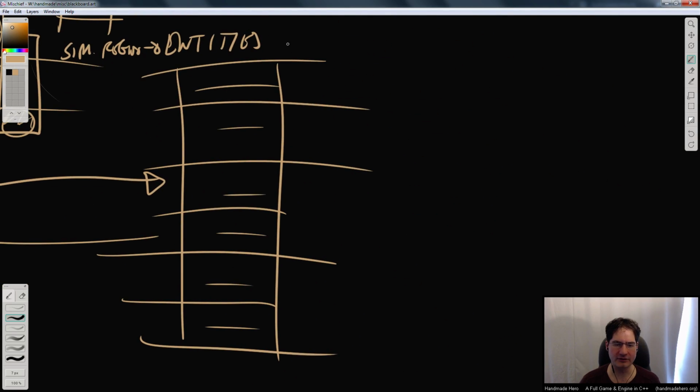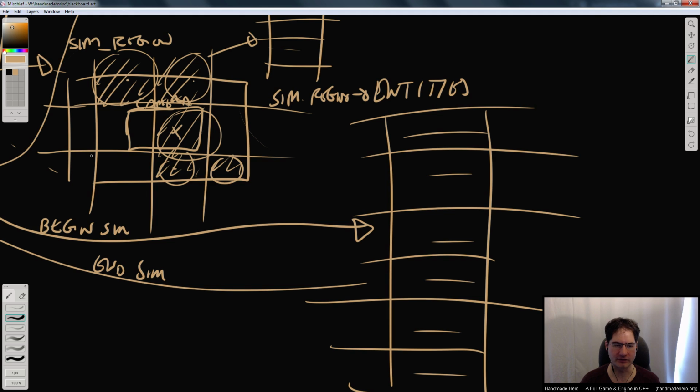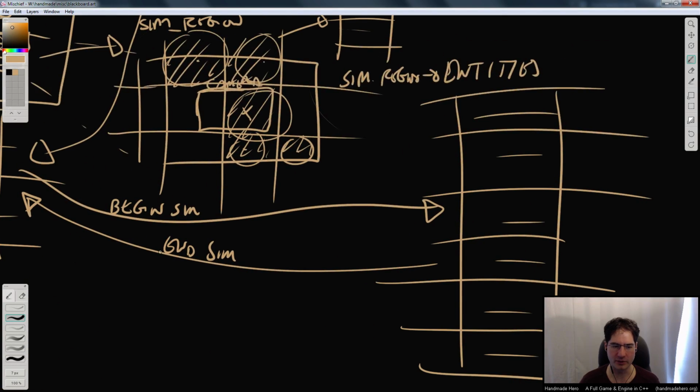So all of the simulation now takes place in this array. It all takes place in floating point coordinates relative to the center of this sim region, right? That way we stay in float always when we're doing our sim. No more low positions. We only deal with that on the map.